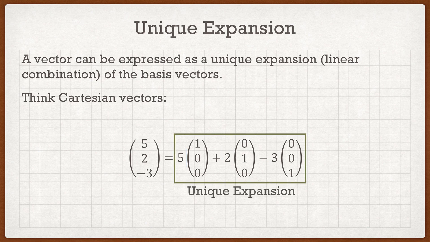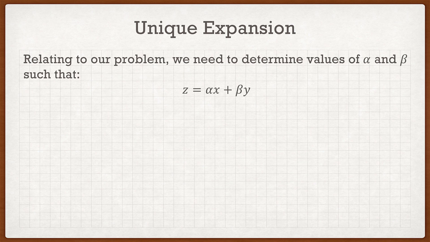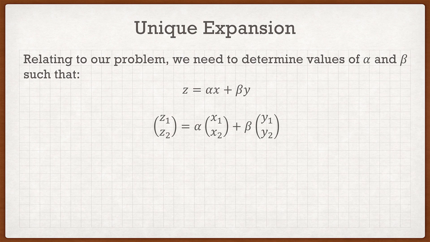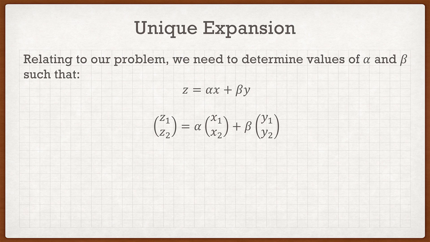Now if we refer to our own problem, we have z equals alpha x plus beta y. We know z1 and z2, we know x1 and x2, as well as y1 and y2. The only thing missing are those scalar values. So once we find those scalar values, that itself is the unique expansion. Question four, actually not that bad. I think you guys will get it really quickly, and it's a nice change after using MATLAB. I know a lot of you guys are not big fans of computer programming.